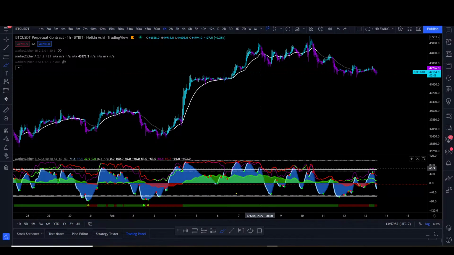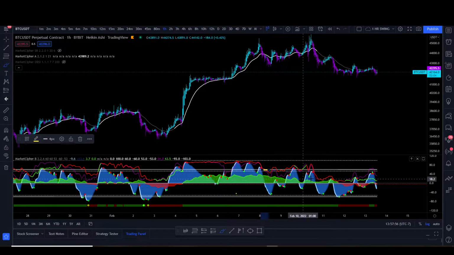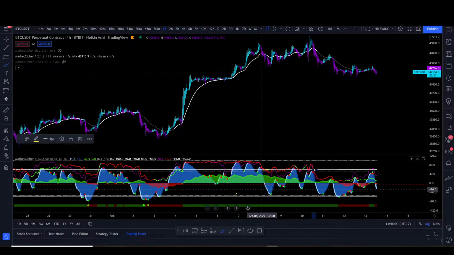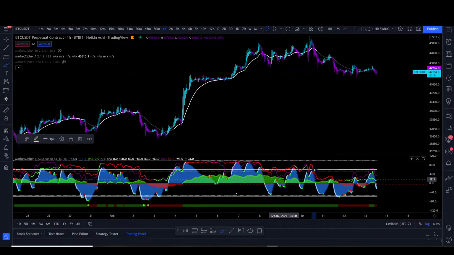Also for these RSIs, once they cross together this line, you want to start looking to exit as well. See here how it crossed. This one came down, but we were still fully green, and the money flow hasn't really shown confirmation that it's coming down. Here I would say it's more fully confirmed that it's coming down, and here, right?